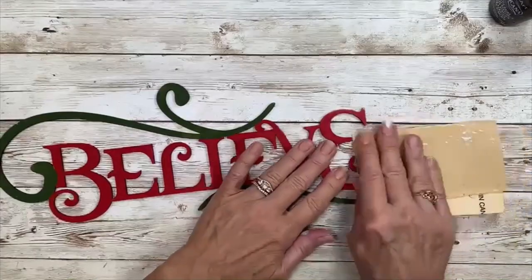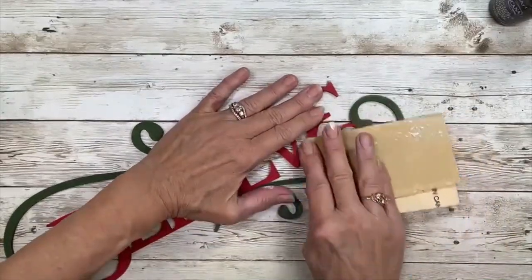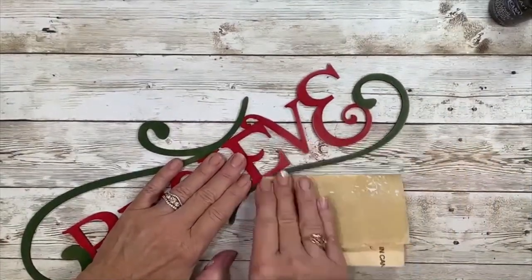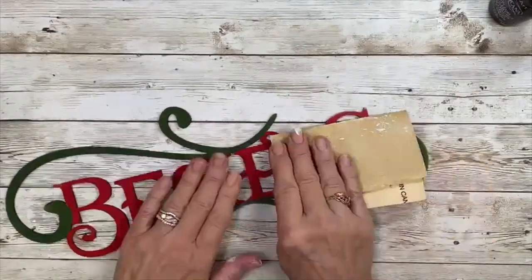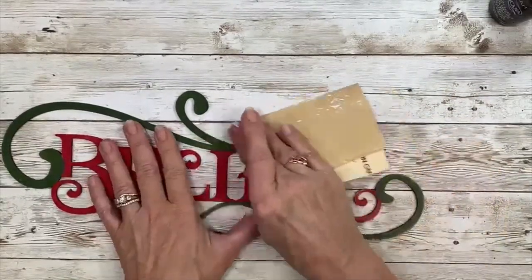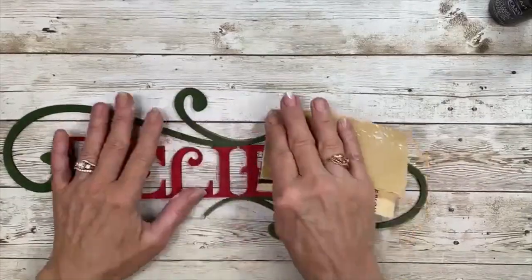Now I'm working on the letters. Same sandpaper, a 220 grit sandpaper, and you notice I'm holding each section as I sand it. This is not fragile lettering, but if you're given a good sand with sandpaper, you can very easily break the lettering apart. So just keep a good grip on the areas as you're sanding them, kind of doing the inside and outer edges of each of the letters in the scroll.